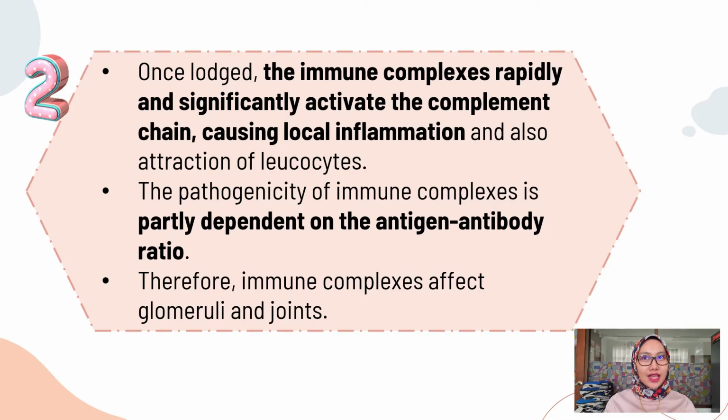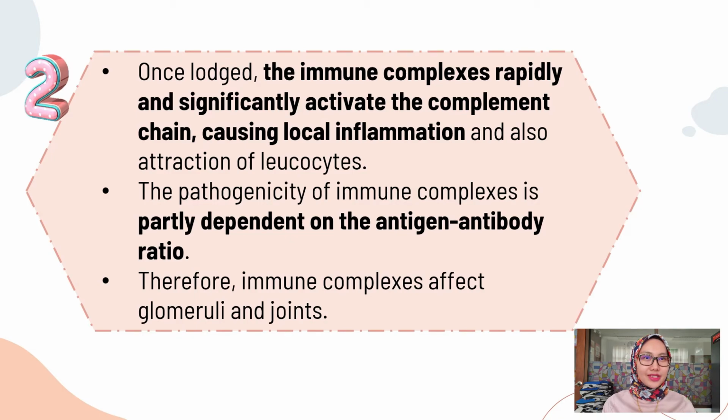The pathogenicity of immune complex is partly dependent on the antigen-antibody ratio. When the antibody is in excess, the complexes are insoluble, do not circulate, and are phagocytosed by macrophages in the lymph node and spleen. However, when the antigen is in excess, the aggregates are smaller. They freely filter out of circulation in organs where the blood is transformed into other fluids such as urine and synovial fluid.